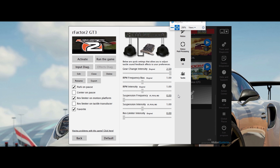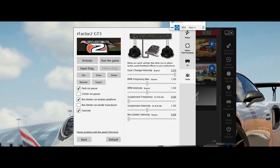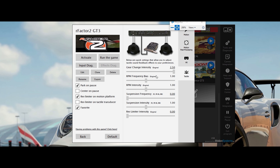Put your amps somewhere where you can reach them to control them. But if you want to crank them all the way up to the max, that's fine too. You just adjust the software here, which is sometimes easier to do. Rfactor 2 sometimes is a little finicky. It won't let you alt tab out to get to this page sometimes, and sometimes it does. So the latest update, it's not allowing me. Actually, even when I have it off of full screen, it doesn't go off full screen. So something to do with Rfactor 2 right now.